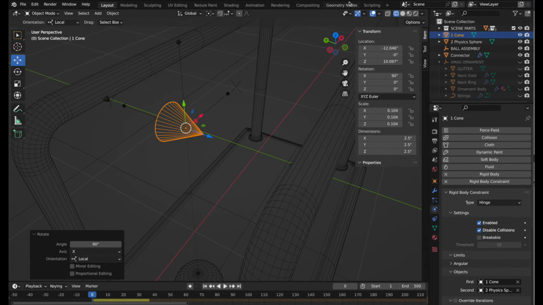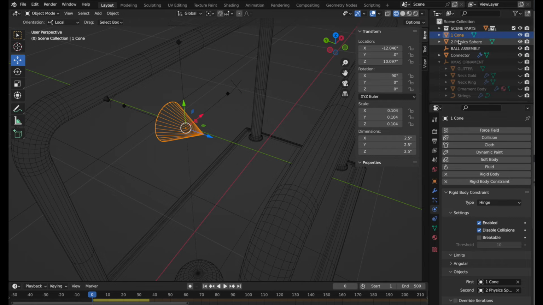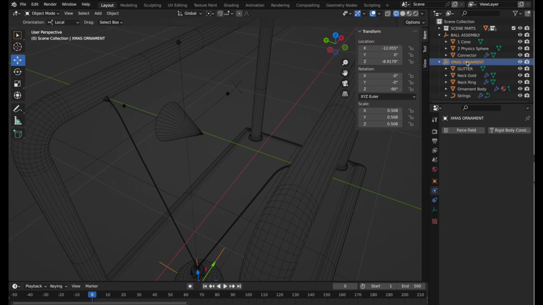But now we're going to add some organizational functionality to this. I have that original ball assembly empty. And let's take our two physics objects and move those in and parent them. So just hover over there and then hold the shift key, and that will drop those inside of that empty. The connector is purely visual. It's not doing anything beyond being sort of a visual element here. So I'm going to hold the shift key and I'm going to drop that inside of ball assembly. And let's re-enable. I'm going to hold the shift key and click the eye icon here. We're going to take our Christmas ornament, hold the shift key, drag that inside of ball assembly. Now we're going to come back to this.